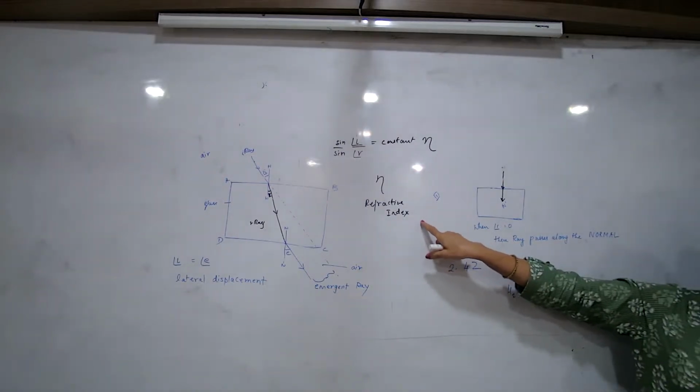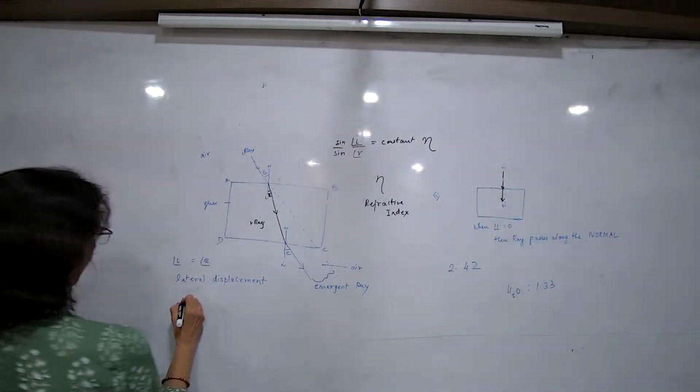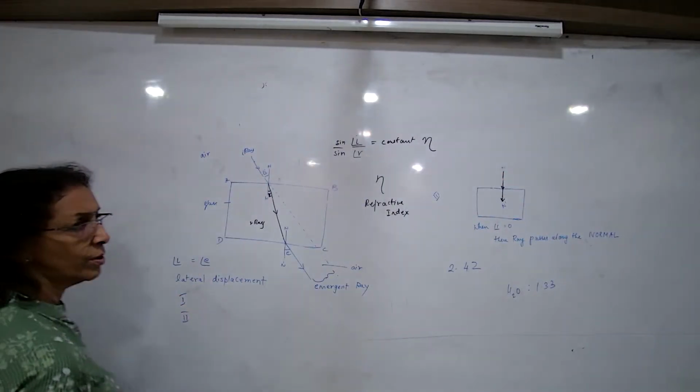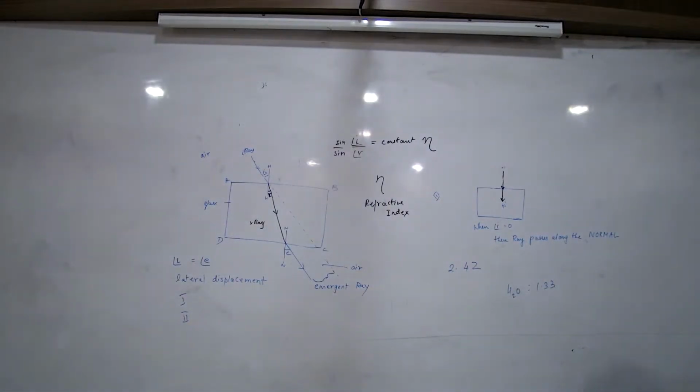Till here you have understood? Did you understand the second law? Once again, look at the second law. First law is over. We are now going to be talking about the second law. Put a tick mark for 1 and 2. Very important, will be asked in all the exams. The ratio of the sine of angle of incidence to the sine of angle of refraction is a constant for light of a given color. Why are we talking about a given color? Because white light has got 7 different colors. For a given color and for a given pair of media.